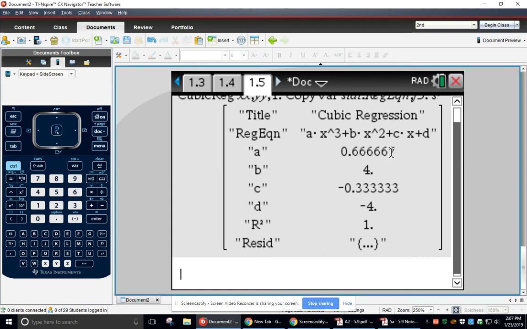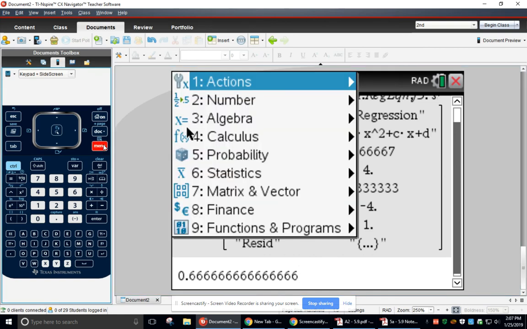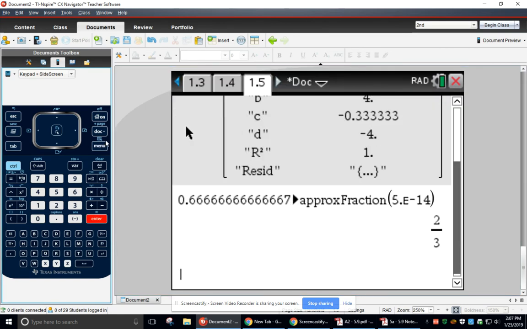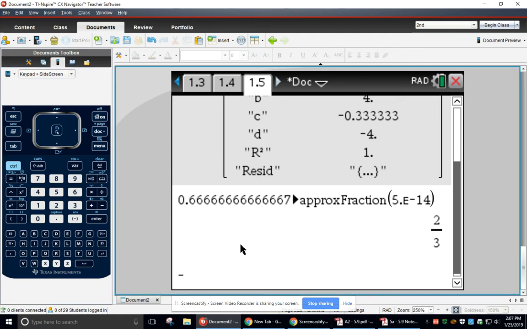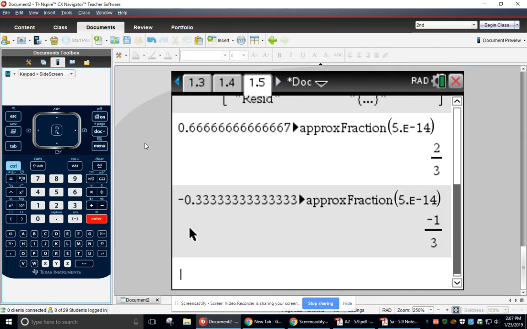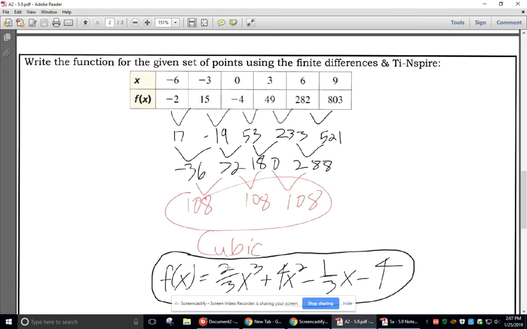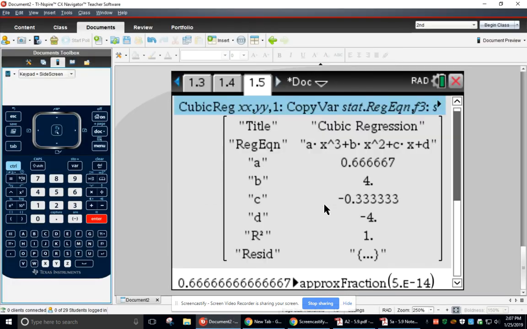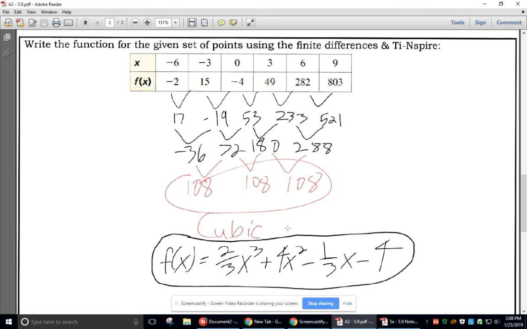And so you see it said 0.6 forever. So 0.6 and then doing that menu 2, 2, pressing enter tells me it's 2 thirds. And negative 0.3. Negate 0.3. And then a whole bunch of times. Menu 2, 2, press enter. Negative 1 third. So I got 2 thirds plus 4x. So 2 thirds x to the third plus 4x squared minus 1 third x minus 4. See how r squared was 1? That's good. Minus 4 is the d. And that's the function.